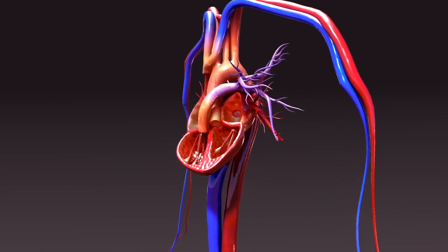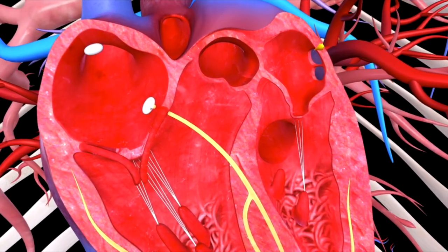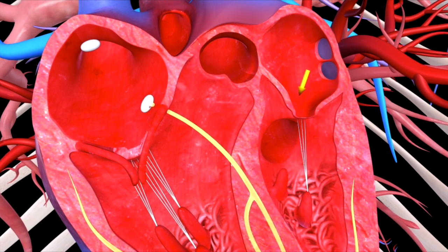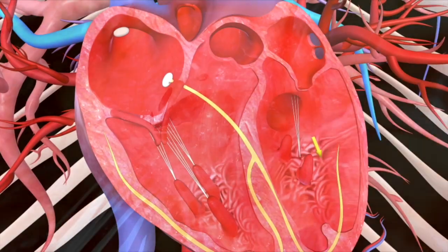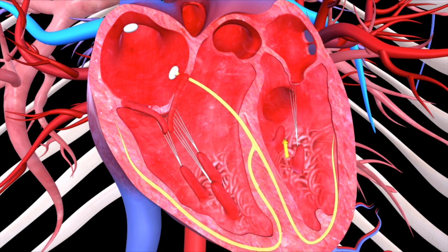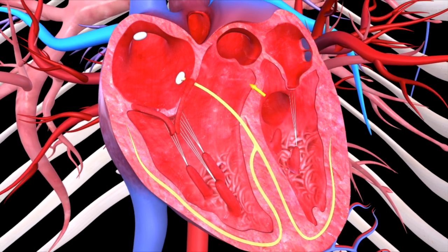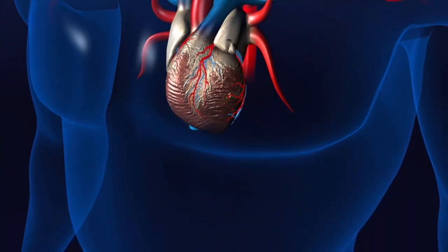One of the pulmonary veins dumps into the left atrium. Soon after you reach the left atrium, a familiar process begins again as the atrium contraction sends you down through the mitral valve and into the final chamber, the left ventricle. From here, you will embark on an adventure through the body because the next ventricular contraction will send you bursting upward into the aorta.